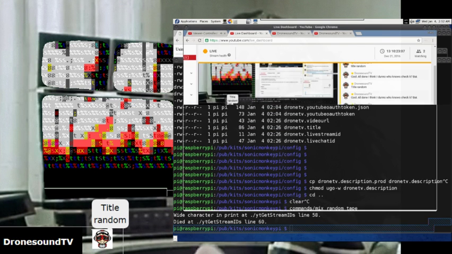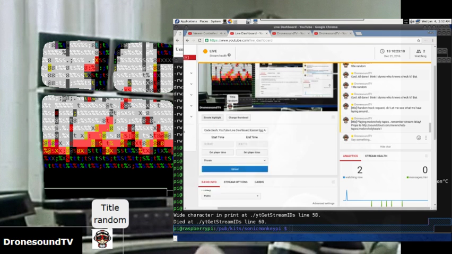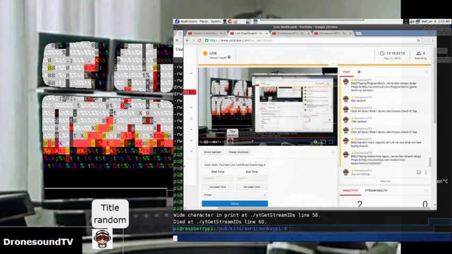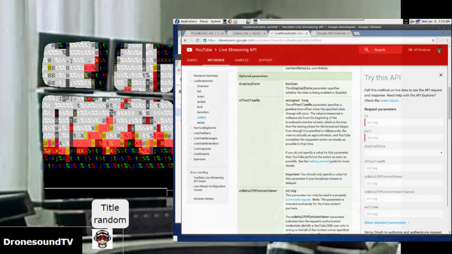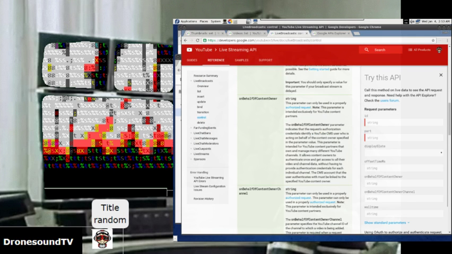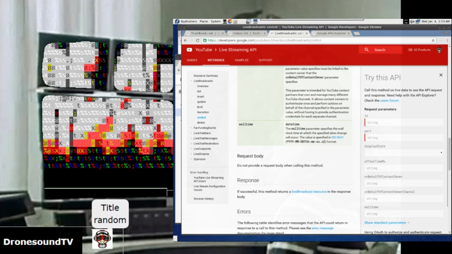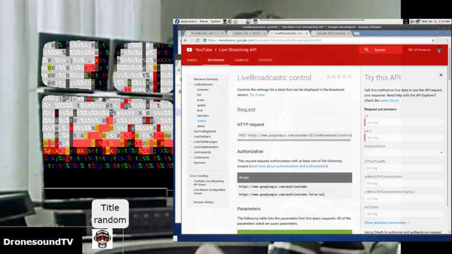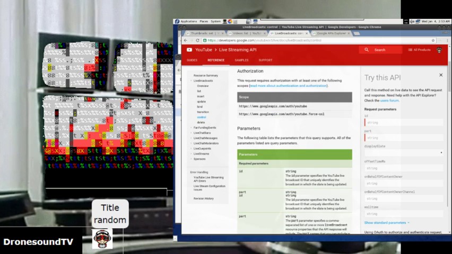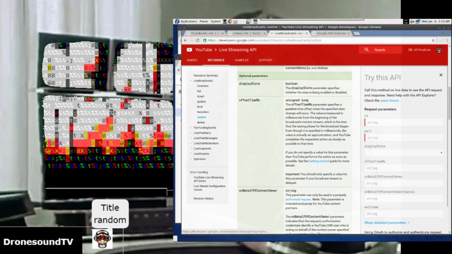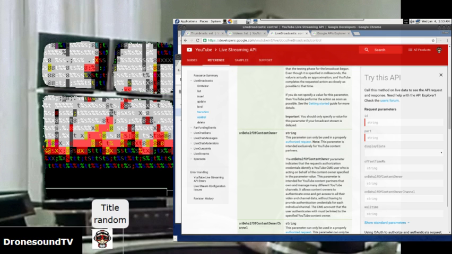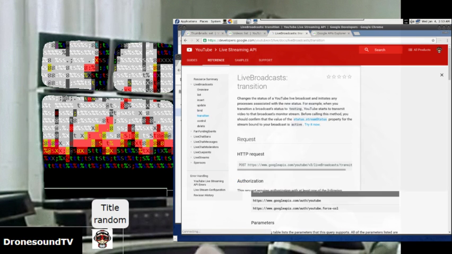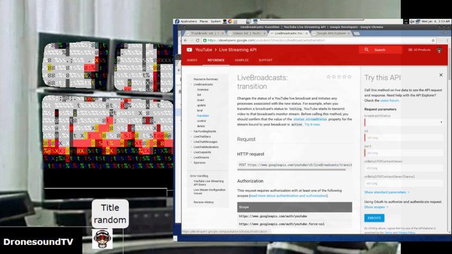Anyways, back to this. I'm looking at the live dashboard. I'm seeing this create highlight thing, which you've seen me using tonight plenty, and I'm thinking, how can I get at that? How can I create a highlight? There are these slate requests, and you give it a time, an offset time. I don't think that's it.